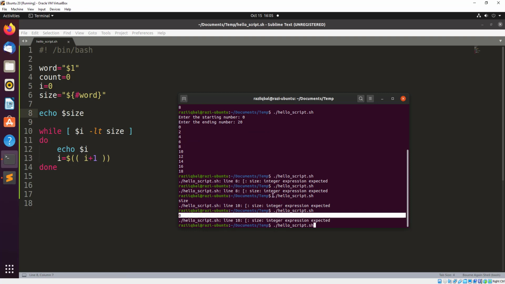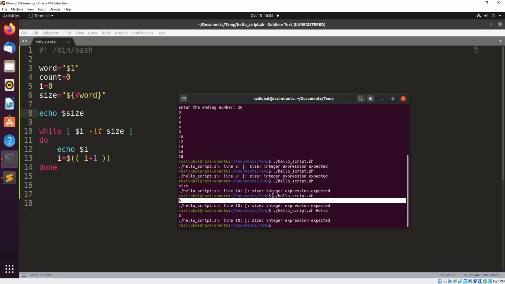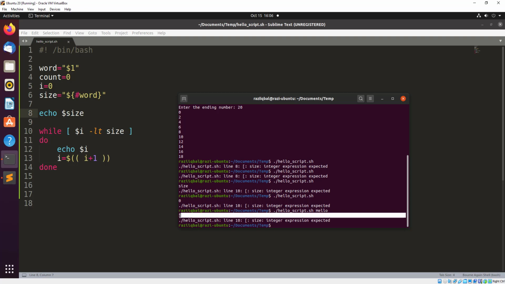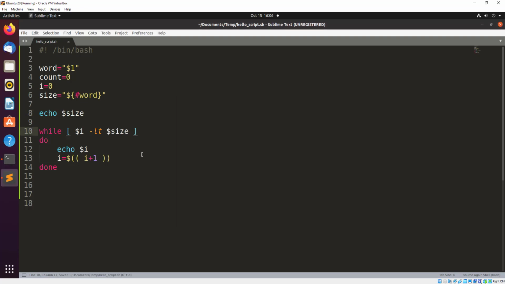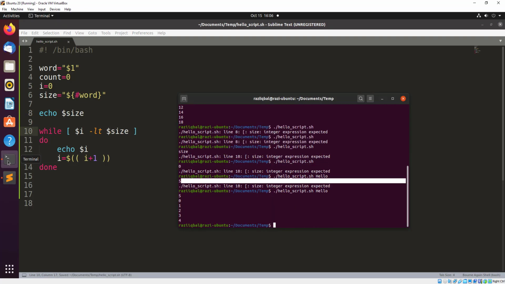I got it, because I'm not providing any command line argument. If I do this, then it displays the size properly. How about now?